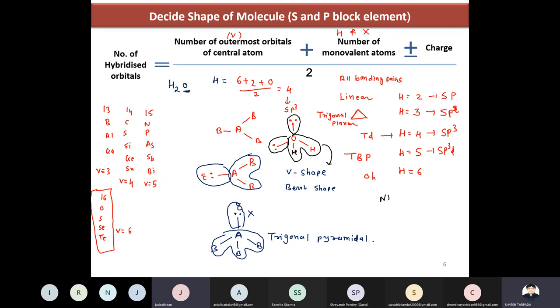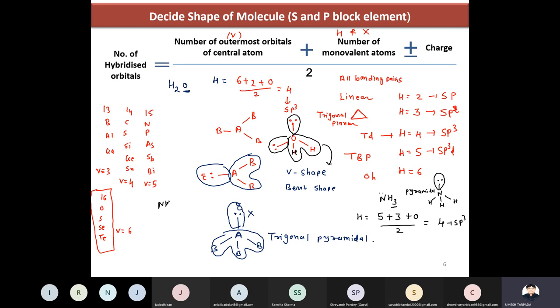In this way, see, similarly in the case of ammonia, NH3, what is its hybridization? What is the value of V for nitrogen? Five, because nitrogen belongs to group 15. How many monovalent atoms are there? Three. Is there any charge? No, zero, neutral. Divided by two, so it's again four, so it's sp3. So again, the expected shape is tetrahedral. But out of these four, three hydrogens are already there. So three positions are occupied by three hydrogens and the remaining position is occupied by a lone pair. So if you forget the lone pair, then its shape becomes pyramidal.